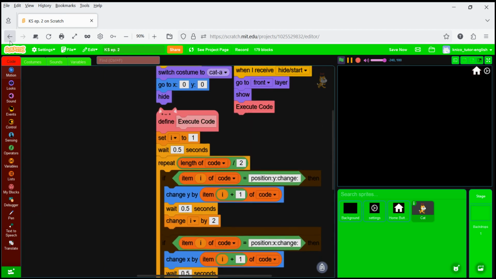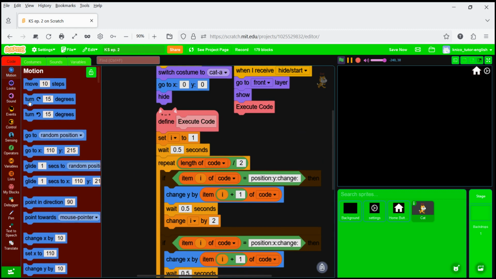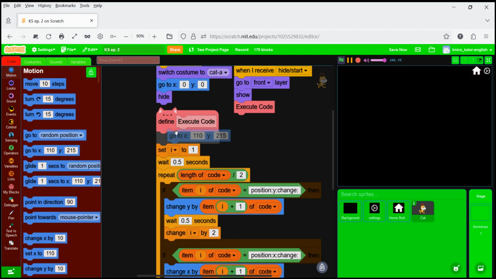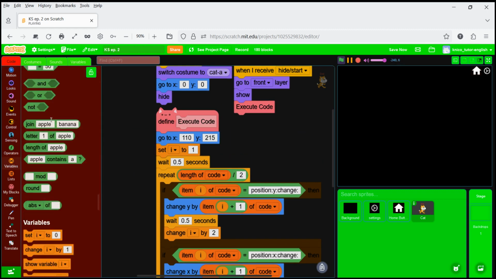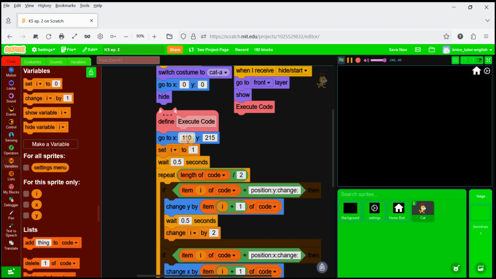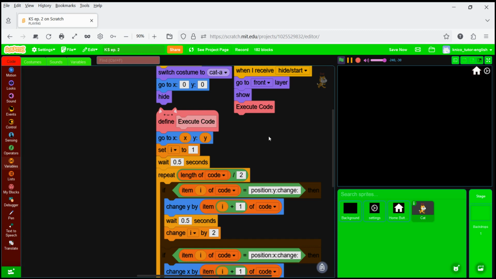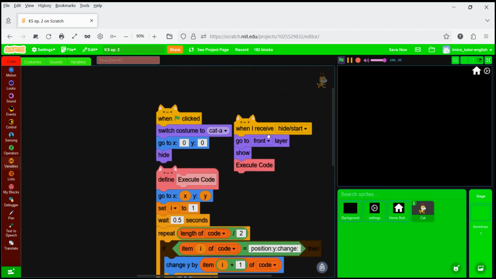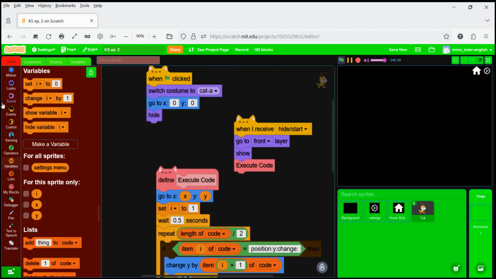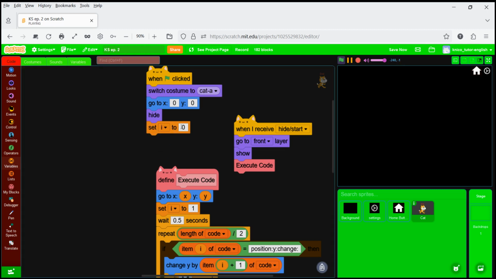That at the beginning it can go again to x and y. Very good. And at the beginning set x and y to 0.